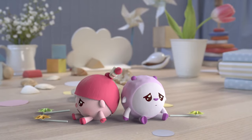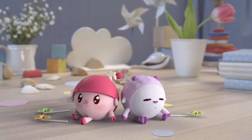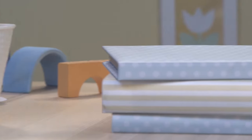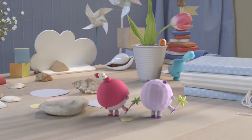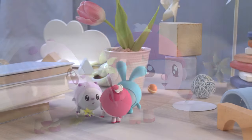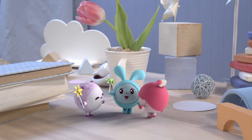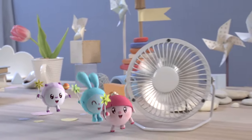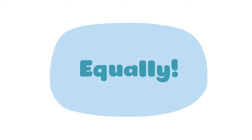Are they equal now? No, someone has more. And someone has fewer. What will we do? Hello there. I think I have it. One for Wally. Hooray! Another one for Crashy. Here you go. Now we share them equally. And each has one. Well done, Rosy. You shared the windmills equally. And now everyone is happy. Equally.